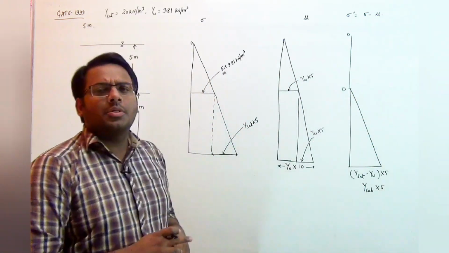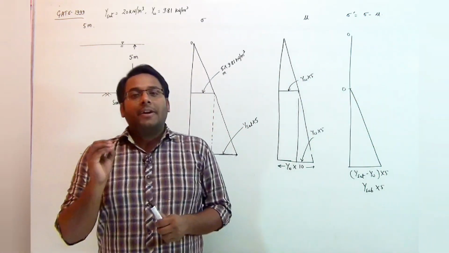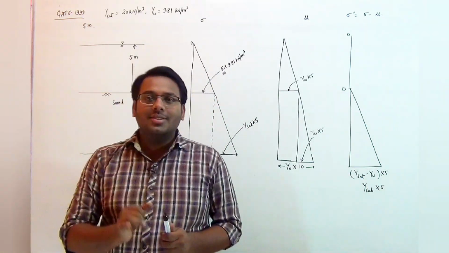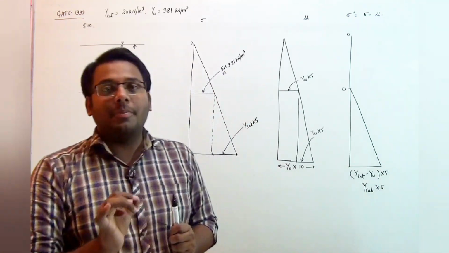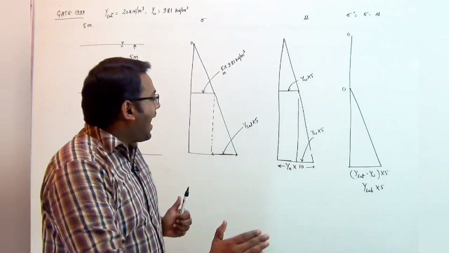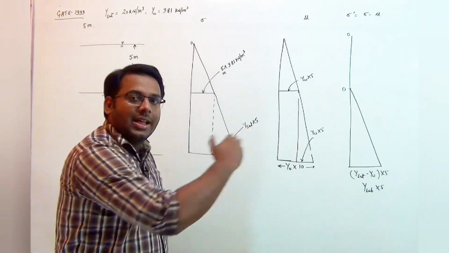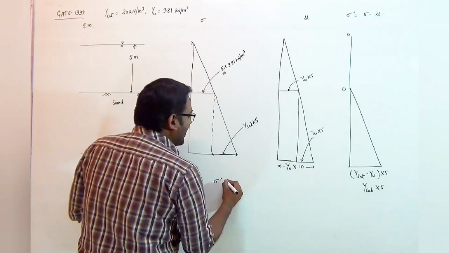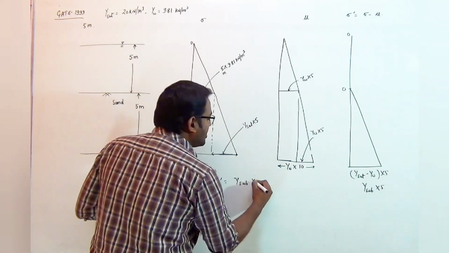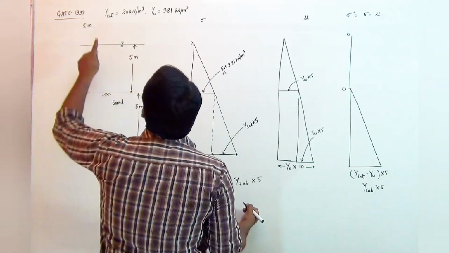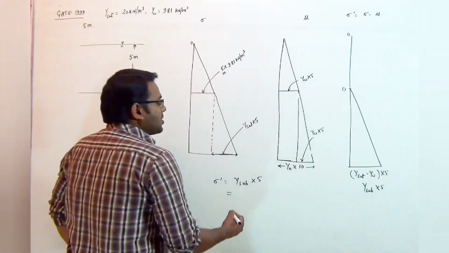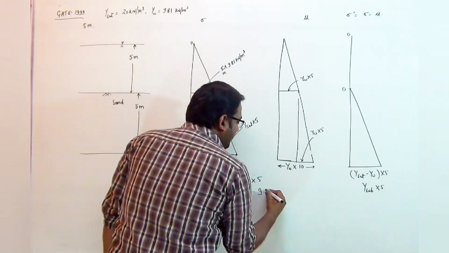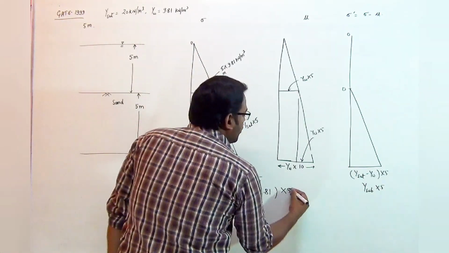We also know from the previous cases that the effective stress below the groundwater table increases by gamma submerged, whereas the total stress increases below the groundwater table by a rate of gamma saturated, as it is mentioned in the given diagrams also. So the effective stress at this particular level can be easily calculated as gamma submerged into 5, and as we all know that gamma saturated given in the question is 20, whereas gamma W is 9.81. Gamma submerged will be the difference of these two into 5.